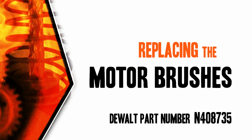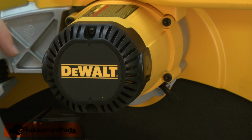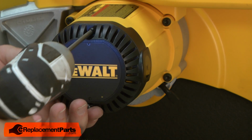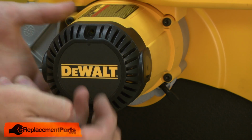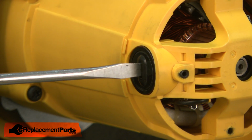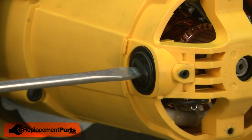Let's get started. I'll begin by removing the motor end cap. It's held in place with a couple of screws. With the cover removed, now I have access to the brush caps and the brushes on either side of the motor. I'll start by removing the brush cap. Just threads in place.